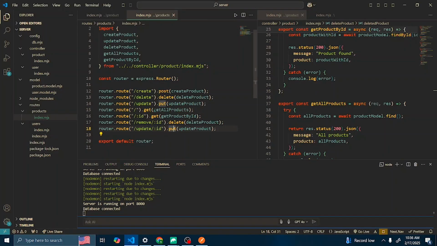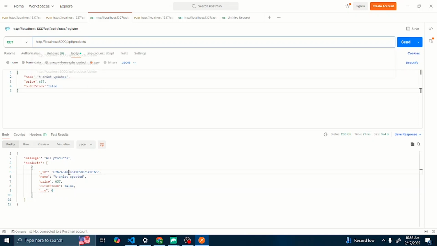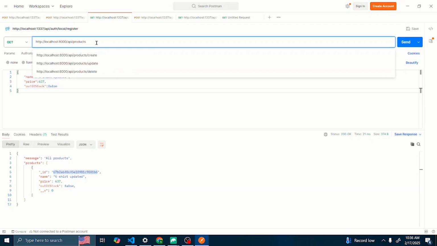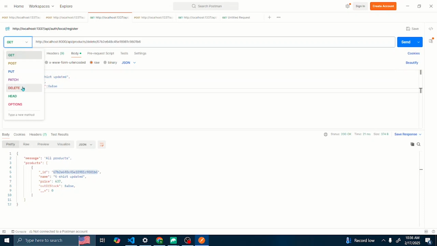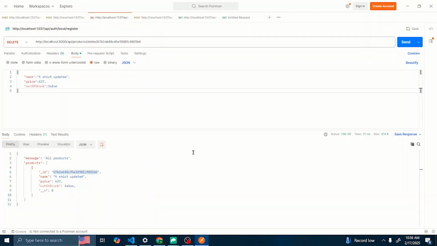So what else do we need to do before we remove? I think all the routes are working for now, but we have not tested for removing. Okay, so let's do that. Let's test for removing. So /product, copy this ID, then do /delete, then make sure to have another slash there, then have this request method to be delete. Make sure we have delete request method here. Great. So now if we remove, what happens?